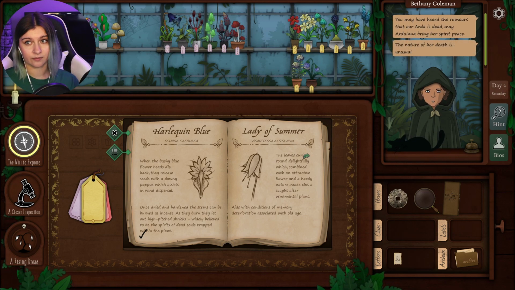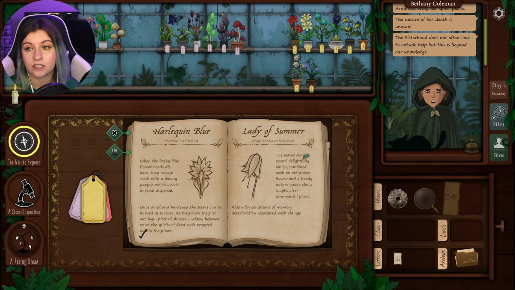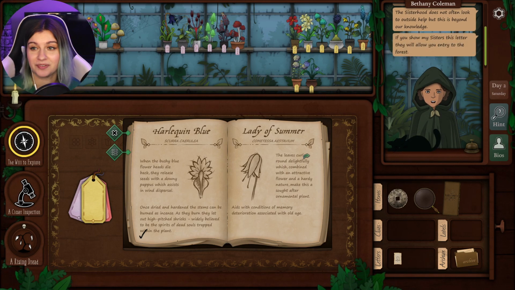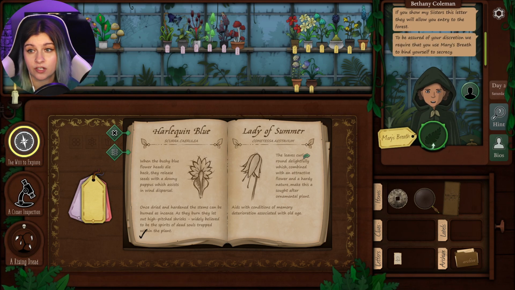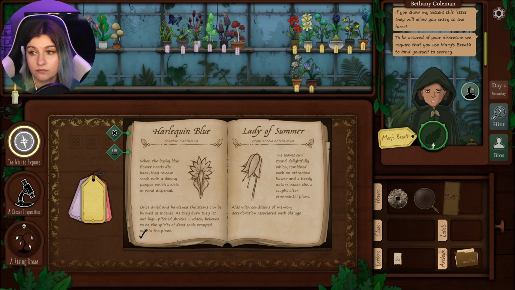The Sisterhood. The nature of her death is unusual. The Sisterhood does not often look to outside help, but this is beyond our knowledge. What can I do? If you show my sisters this letter, they will allow you entry to the forest. To be assured of your discretion, we require that you use Mary's breath to bind yourself to secrecy. Let's read her bio.